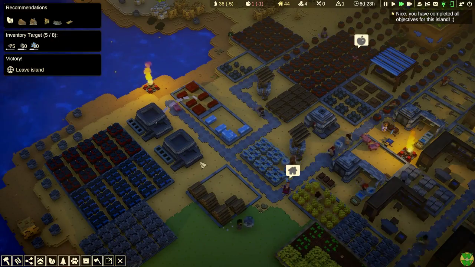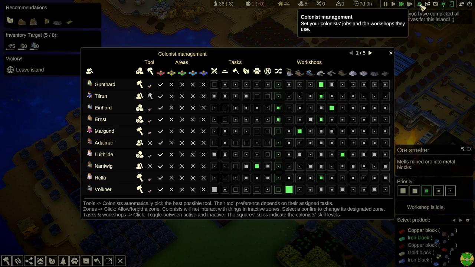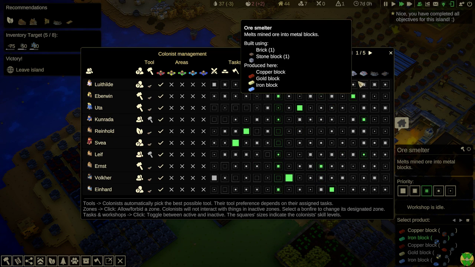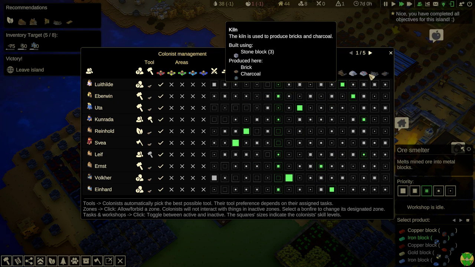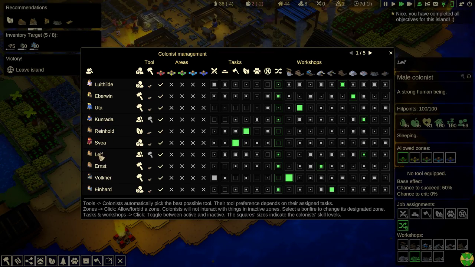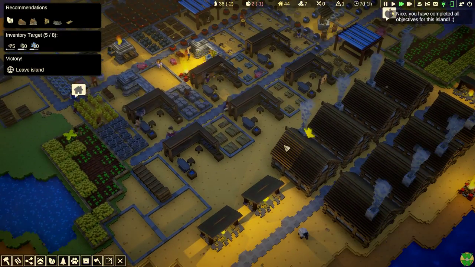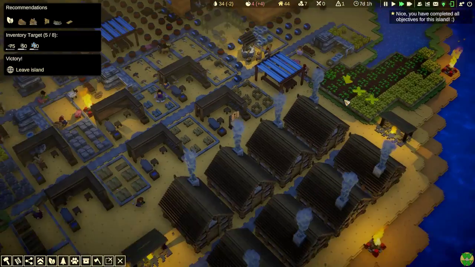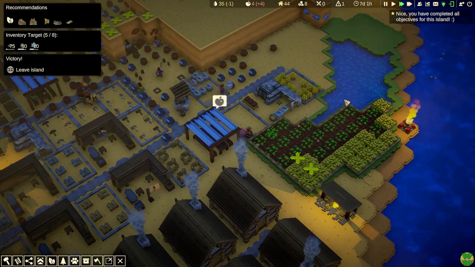The speed a little bit. Where are our smelters at? I mean, they are smelting, because we have definitely... I bet you these guys are sleeping, too. Sleeping. Yeah, that's got to be a bug, right? I mean, if their sleep is at 100%, they shouldn't need to sleep.